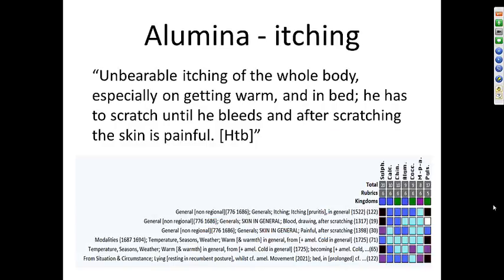And here you can see that symptom, and here you can see the actual deconstruction. This is from MIC Repertory. This is the actual repertorization of those symptoms as they would exist in the Therapeutic Pocketbook Repertory in Dimitriadis' English translation. And here you can see you've got genitals itching, skin in general, drawing blood after scratching, pain after scratching, and then you've just got aggravation from warmth, cold ameliorates. So you see it's all been deconstructed. And then also warmth of the bed aggravates, cold ameliorates.